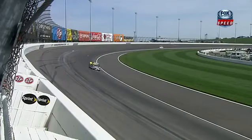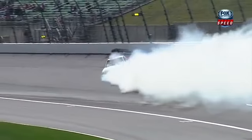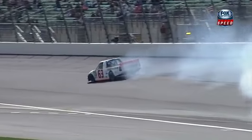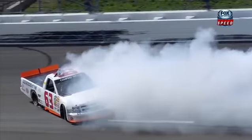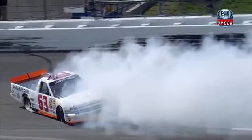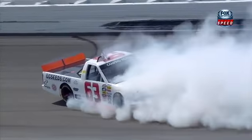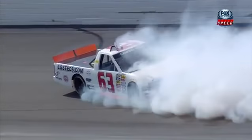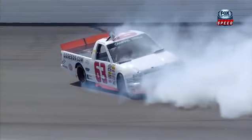He's not going to lose that much track position. There's Jennings gets a little bit loose through the center of the corner there. Does a nice job keeping that truck from sliding up into the outside wall. The spin looked a whole lot like we saw Jeff Gordon do yesterday in qualifying. Just started spinning around really early in the corner, but Jennings does a nice job of driving it all the way off turn 4. Obviously off turn 2 the wall comes up sooner. You got a dog leg off 4, and that was the difference between him hitting the wall and not.